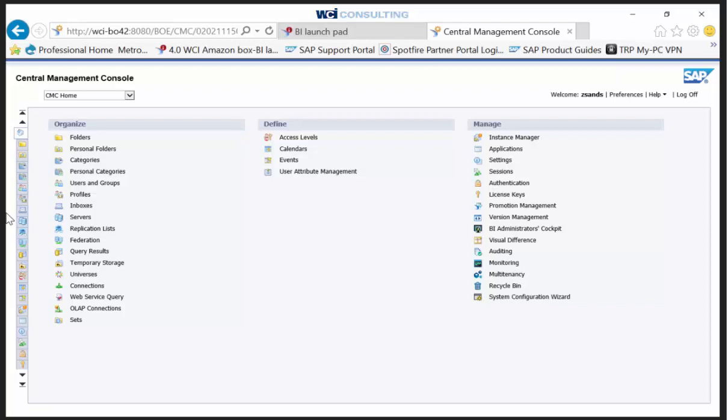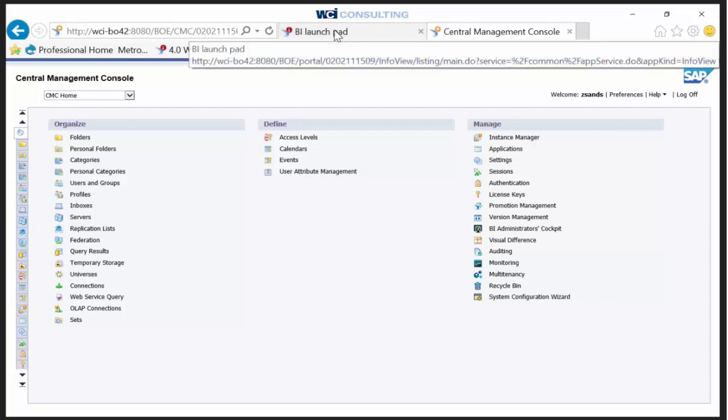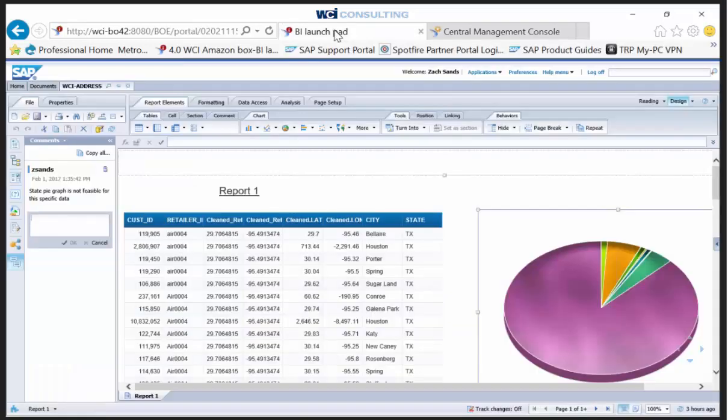Basically, the function allows an administrator to push out a screen pop-up, and you can also set it up for email as well. But the main function of it is to notify specific users that are logged in to BI Platform or Web Intelligence. It pops up a little notification window to send any specific alert that you require.